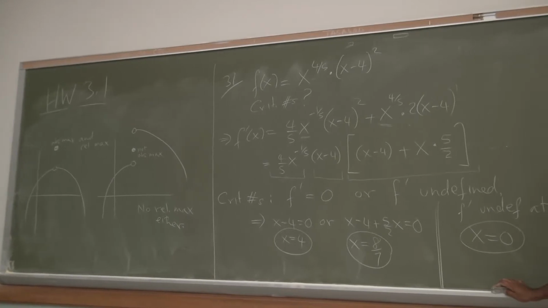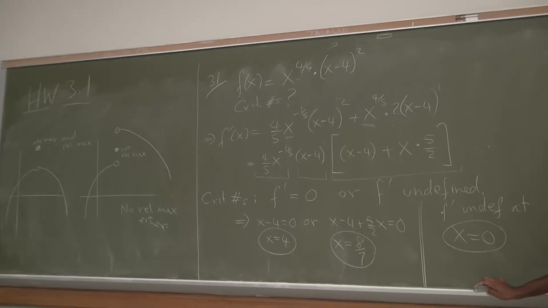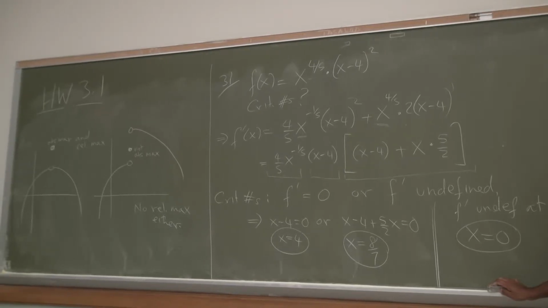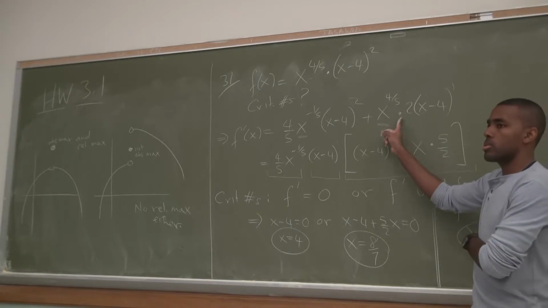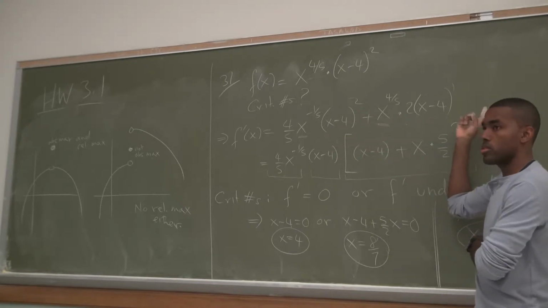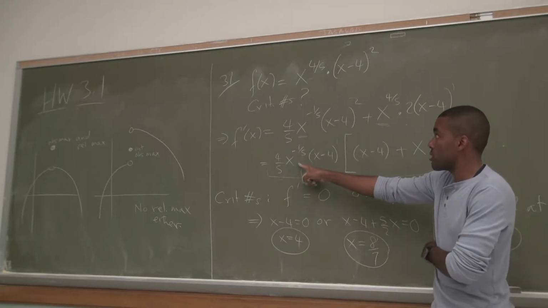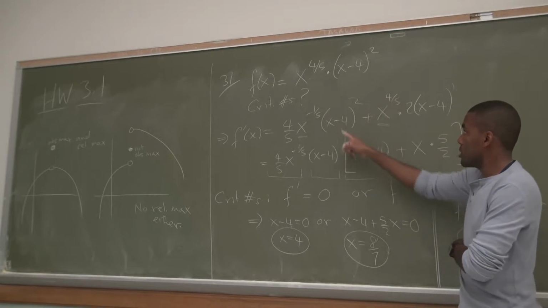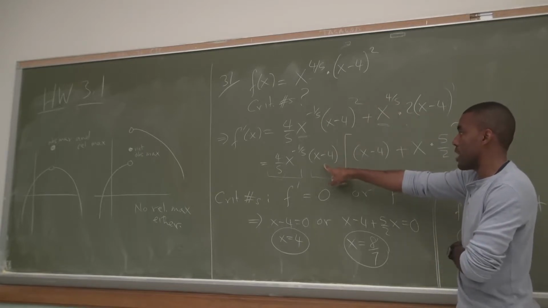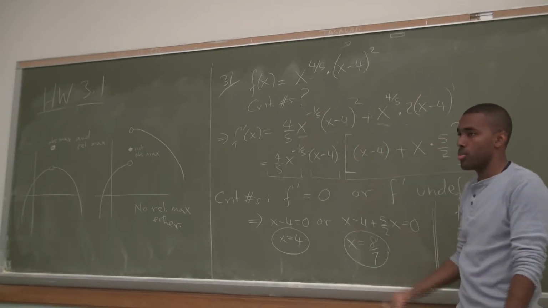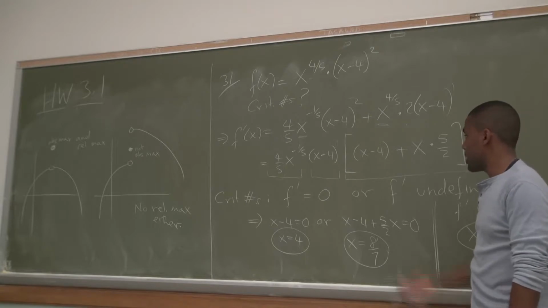I don't understand why you took out 4/5 x to the negative 1/5 away from x minus 4. Why didn't you do x minus 4 and then 5 over 2 x by themselves, like x plus 2 parentheses and then x minus 2 parentheses? I factor this, so you factor by looking for common terms. X is a common term, so I know I want to factor out this guy, because it's the lowest power. X minus 4 is also a common term, so I factor that out too. I factor out the fraction just because, even if I left it in here, it wouldn't make a difference. And then this is what's left over.